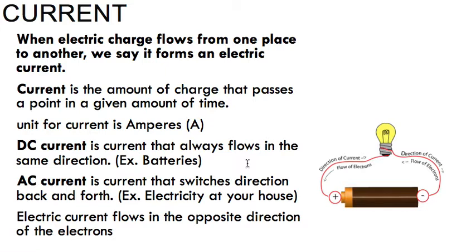In circuits, the electric current is going to flow in the opposite direction of how the electrons move around. So in this very simple diagram of a battery and a light bulb, your flow of electrons is going to go towards the positive end of the battery and then out the negative, but then the direction of current is going to go towards the negative and out the positive. So they are just backwards of each other, right?